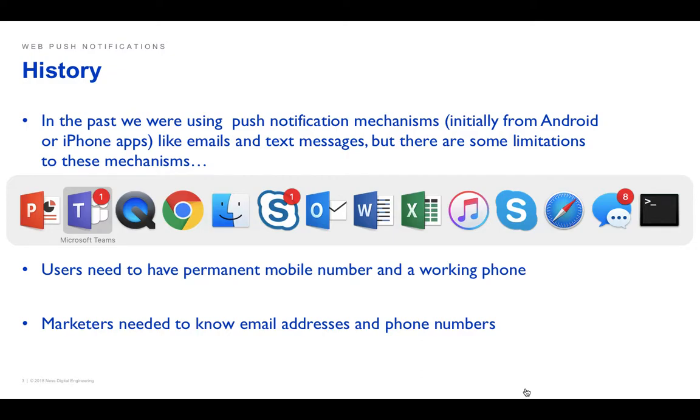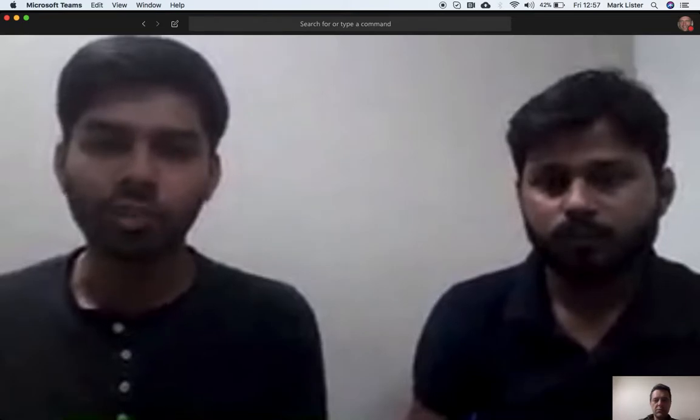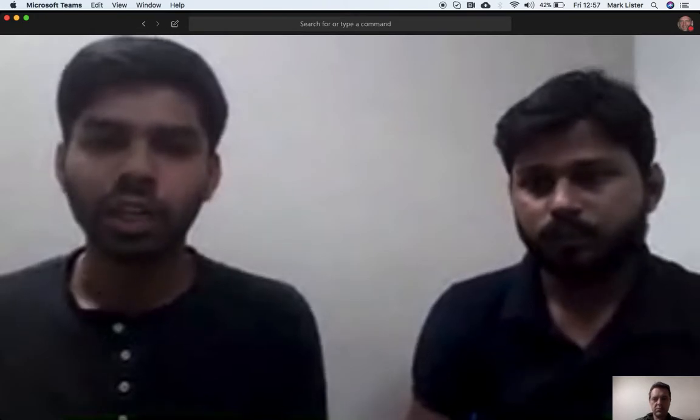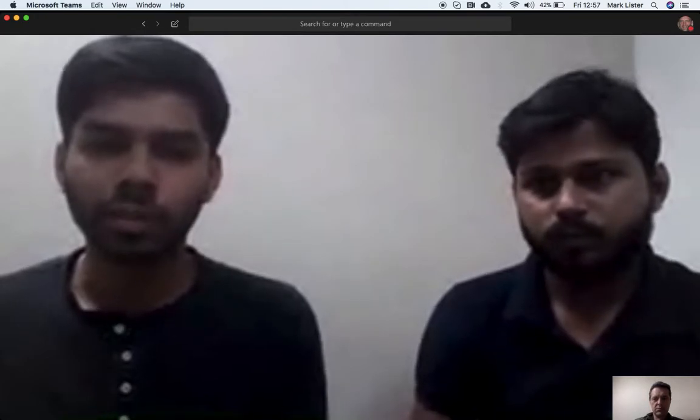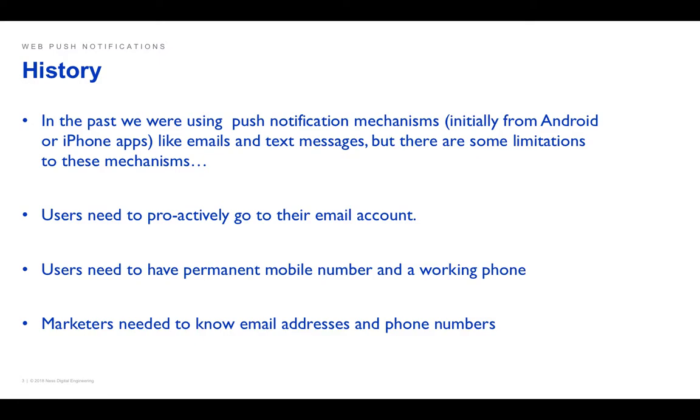Earlier, we had mechanisms like email and text messages to notify users about an event that has occurred. There are some limitations with these existing mechanisms, and those could be overcome by web push notifications. So we thought of coming up with this new mechanism and showing it to people or developers.